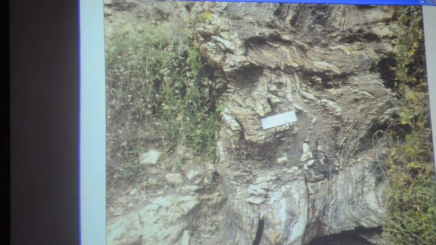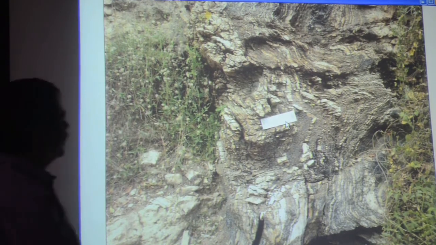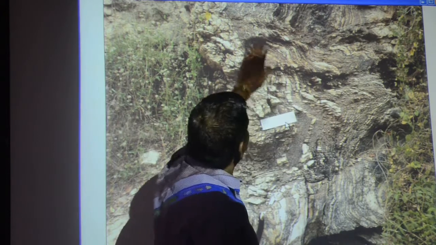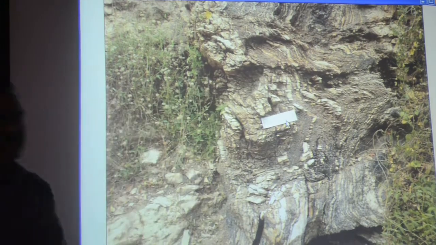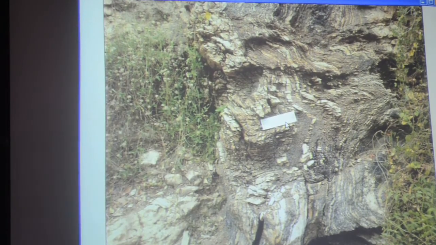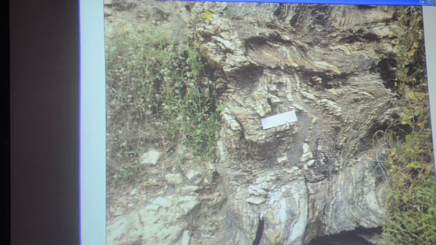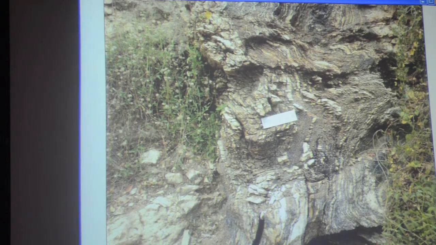Can you see the folds? Can you see the folds? These are the folds, you know. This is a fold. If I just ask you which is the schistosity plane, along which the rock will break easily, that is the schistosity plane. So which is the schistosity plane? Can you just see? Should I enlarge it a little bit?